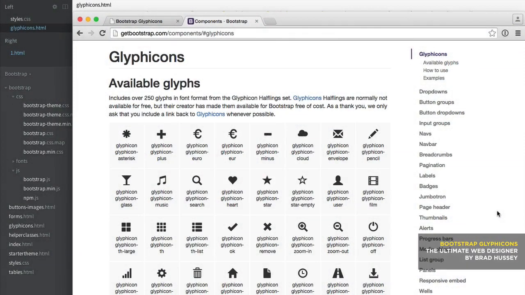Sometimes in web design and web development, you need to use icons. In the past, what you'd normally do is open up Photoshop, design the icon, and export it in the multiple formats and sizes that you need for responsive, for mobile devices, for desktops, Retina, all this sort of stuff. So you need to do a lot of tedious work just to create a plus sign or a music sign or a cog for your user interface or a download icon or a user icon, something like that.